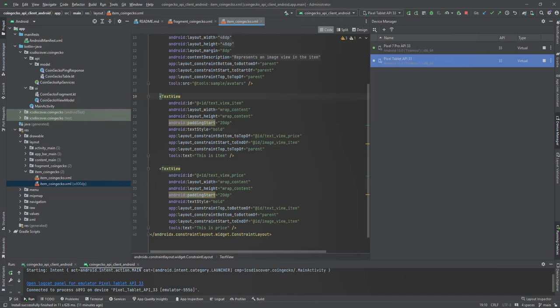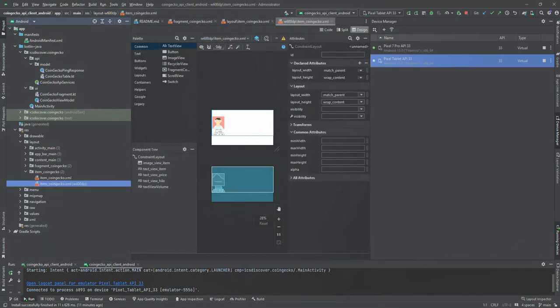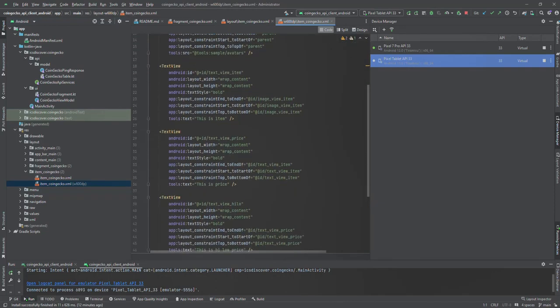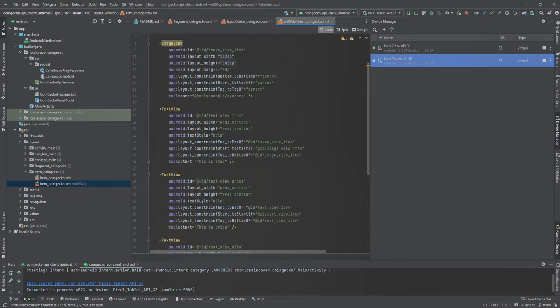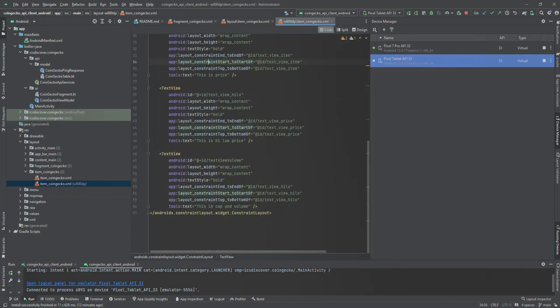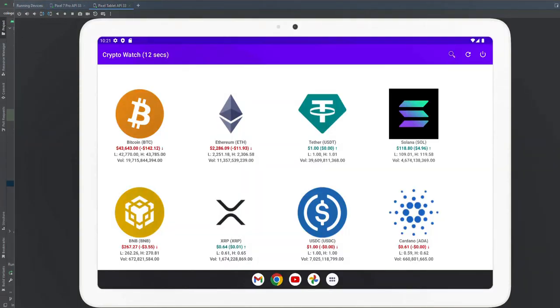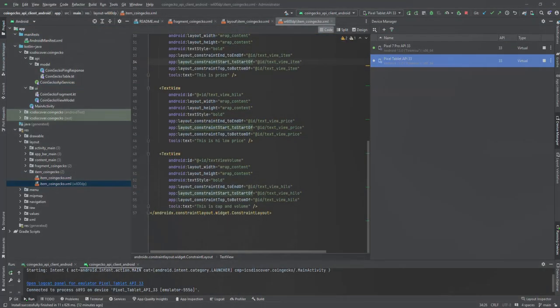However, if I go to the second one, which is meant for the tablet, it's got a lot more stuff to it, right? I have an image view, of course I have the other two text views, and then I got two more text views, right? So going back to this, I have one text, image, and then text, and two more text. That's how you can differentiate between various devices. The layout could be different.